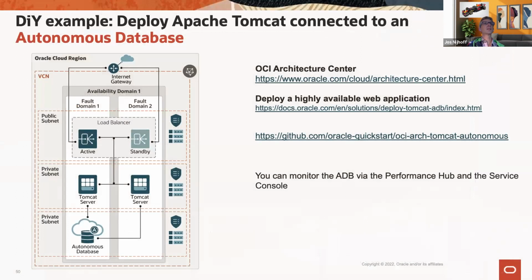Some ideas can be found in the architecture center, and a lot of solutions are there. So I really invite you to have a look and find something that matches your interest. For instance, for the autonomous database, you can find some nice examples on deploying that from the architecture center, and some reference architectures for high availability, with also a load balancer and a complete network environment where you put the database in a private networking environment, and you have also a public facing load balancer to make a really network secure environment.